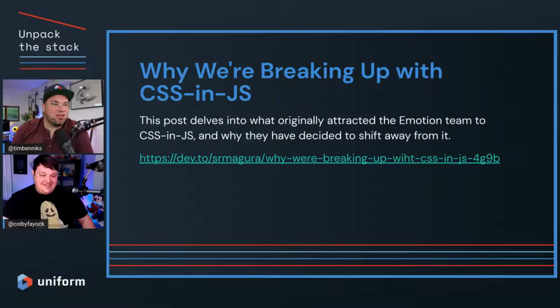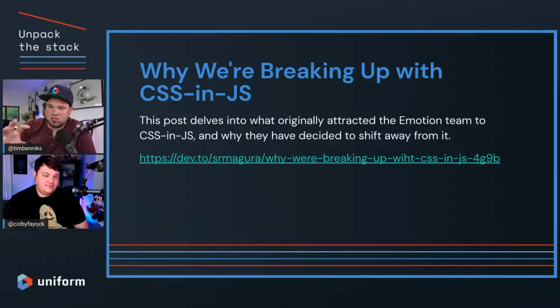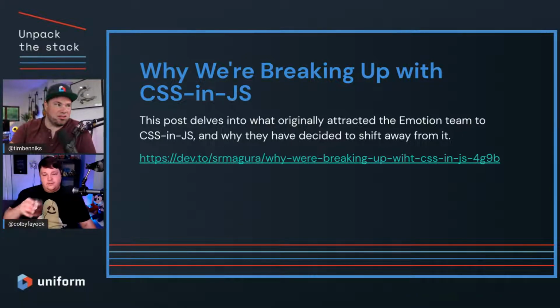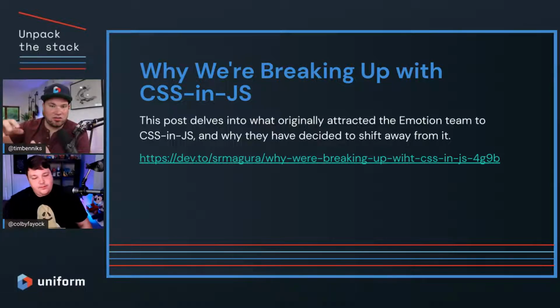And that's a nice bridge to the next one, where the Emotion team is talking about no longer using CSS in JS. I don't know where they'll go with it, but it's a really interesting article about the things they've figured out about CSS in JS that made them go away from it. Mainly, it looks like it has a bit more CSS over the wire, and there's more CPU usage because when your React rehydrates, it also has to apply all these CSS classes and break that up and does all the smart stuff with it.